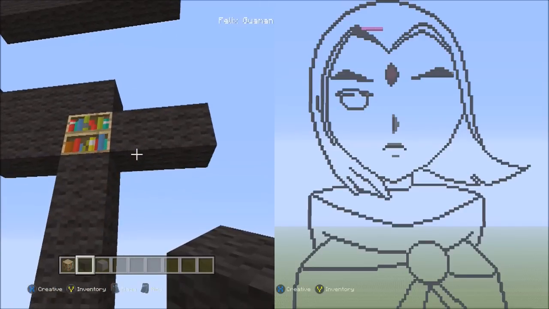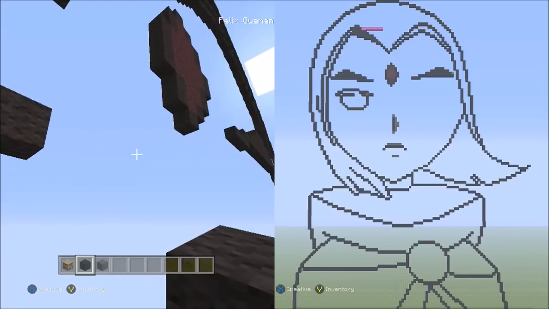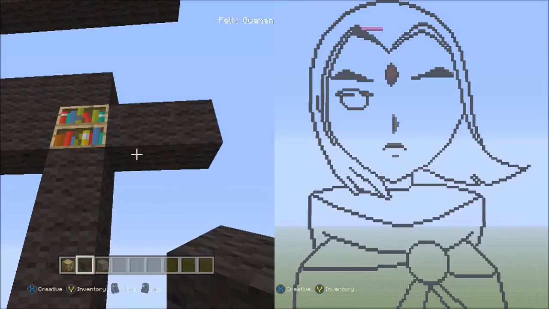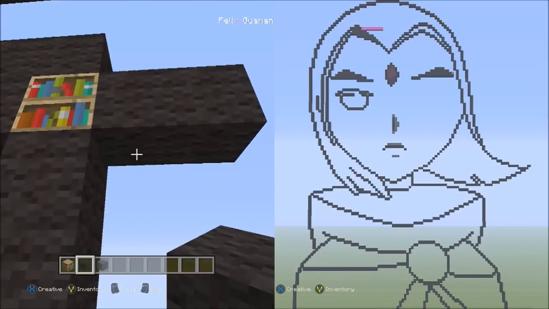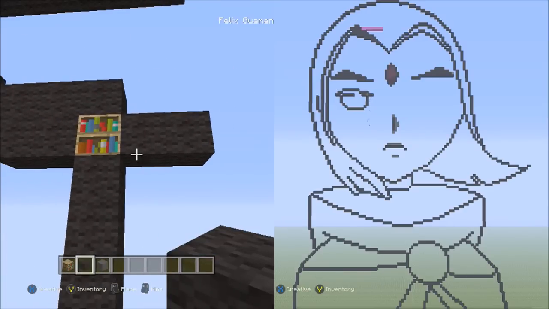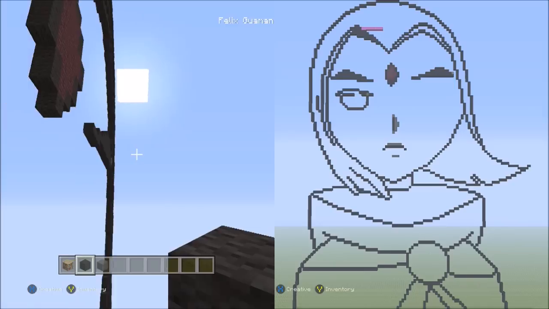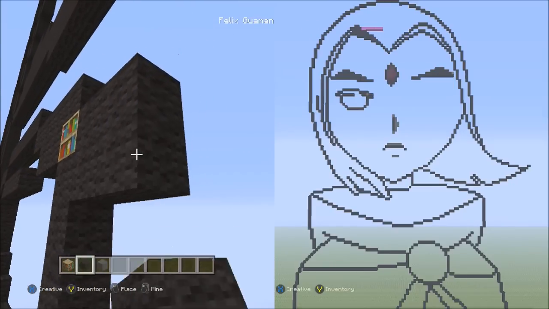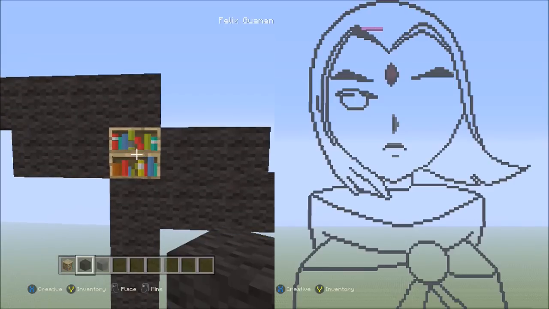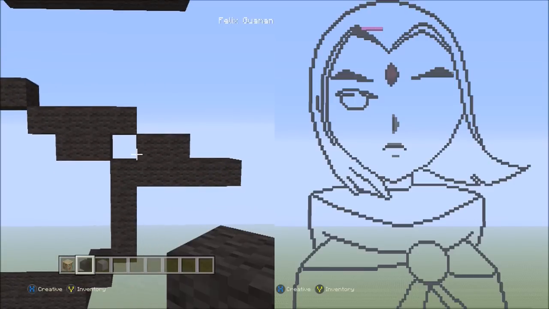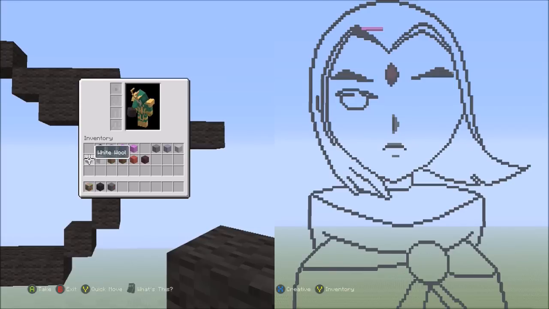Now, let's move to these two black wools going across to the right. Starting underneath the left block of these two black wools going across, starting from there, you're going to be placing four blocks going across to the right. That's one, two, three, four. Now let's get rid of this placement block. And what we're going to do next is quickly switch over to the light gray wool.